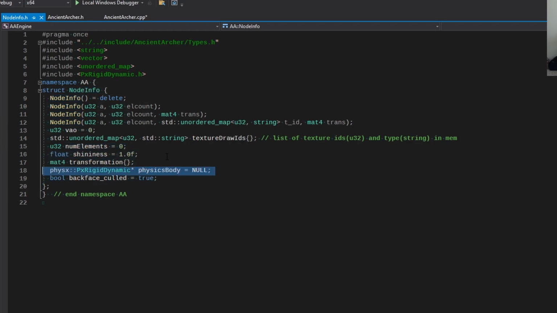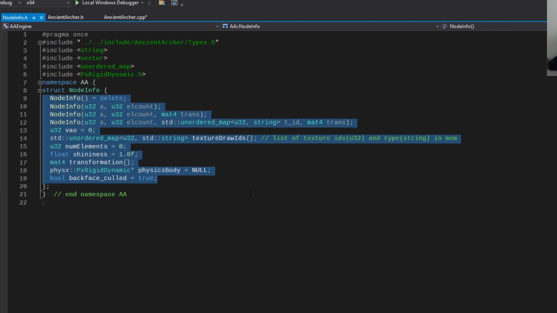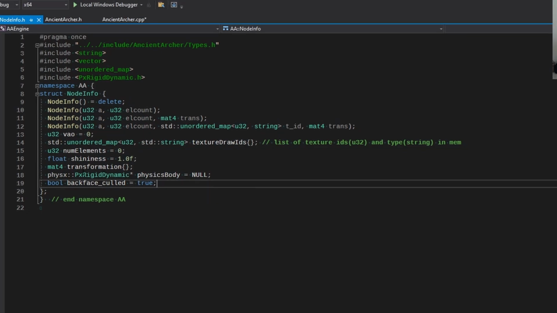We've got the physics, we've got the draw info, and that's typically what we're going to be working with before we draw, because we check where it's at based on its physics body, and we put it in that position, and then we draw it. So that's essentially all this little node thing is right now. You know, I've gone back and forth here. Do I really want to have all this info here?